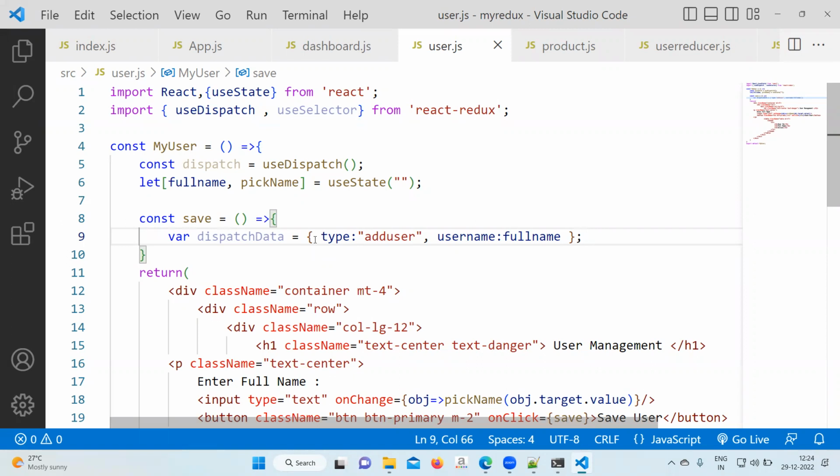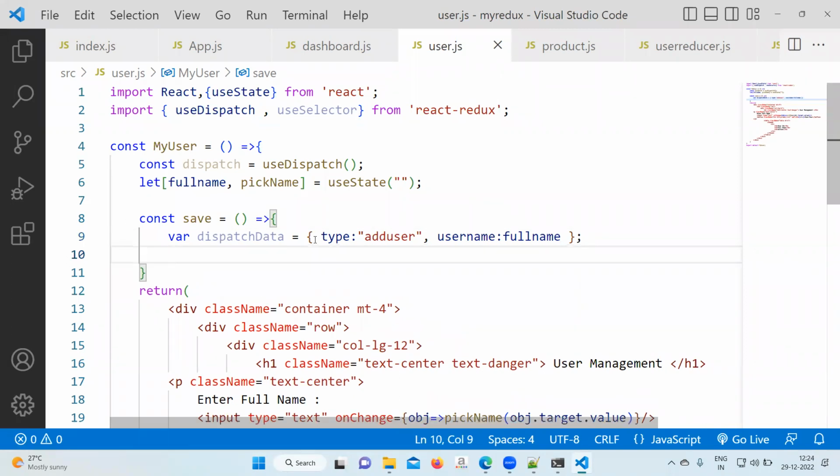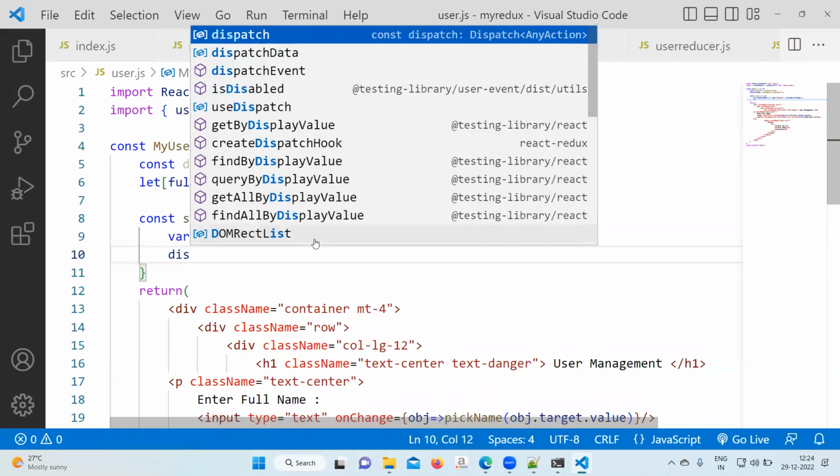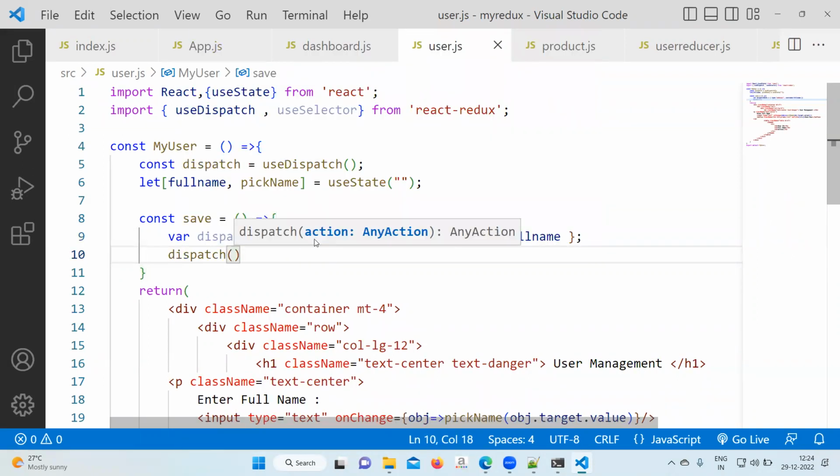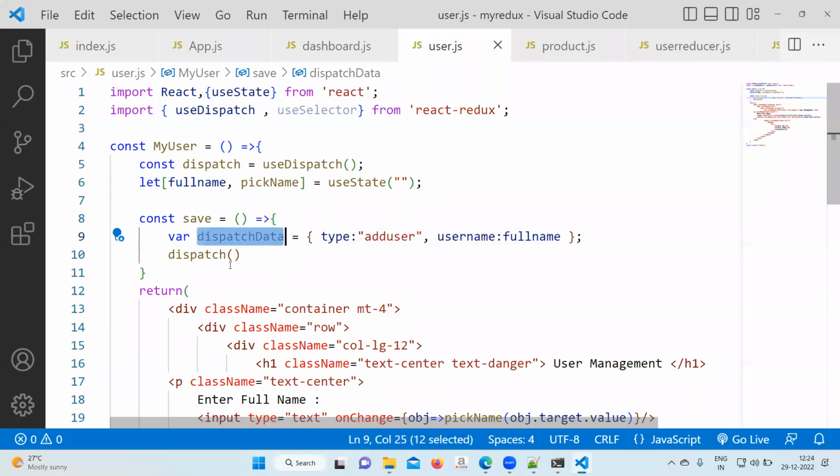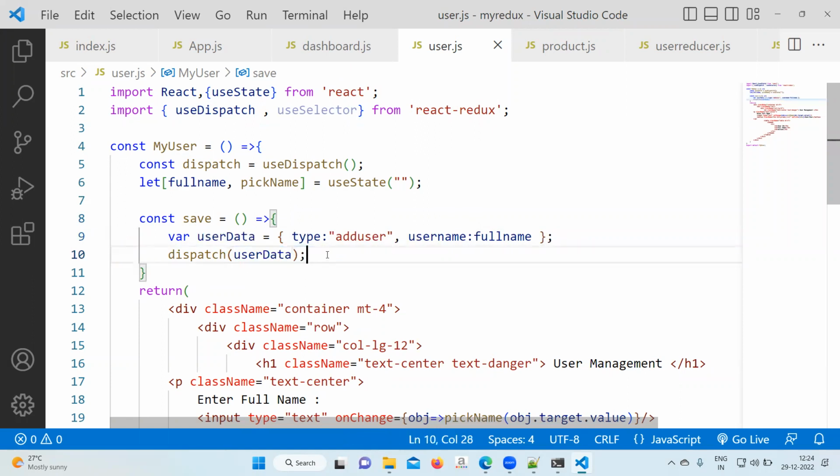Now come down, and you will call the dispatch object, and inside the dispatch you will dispatch this content. Instead of dispatch data, keep it as user data, better. The user data you are dispatching.